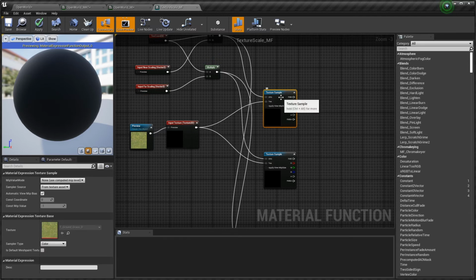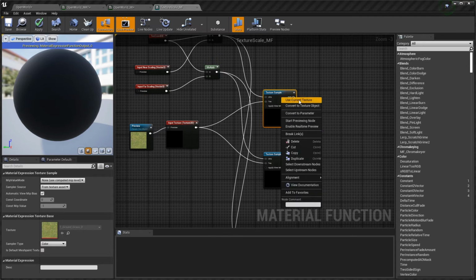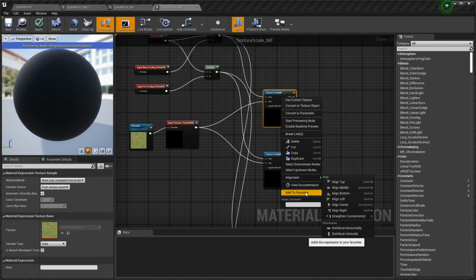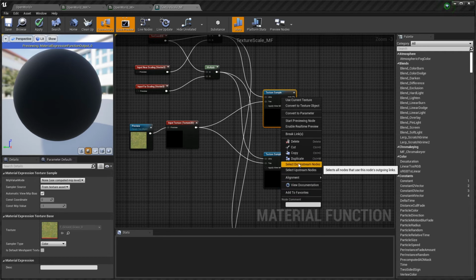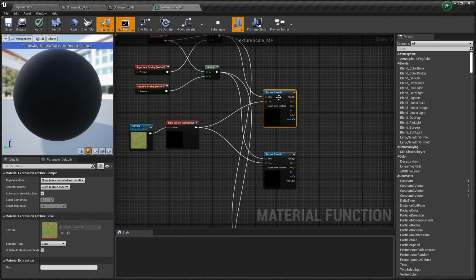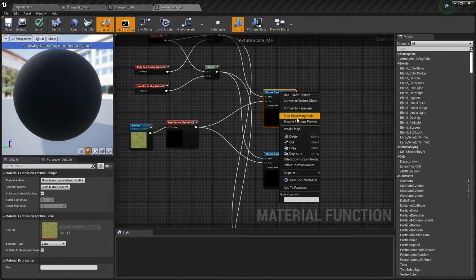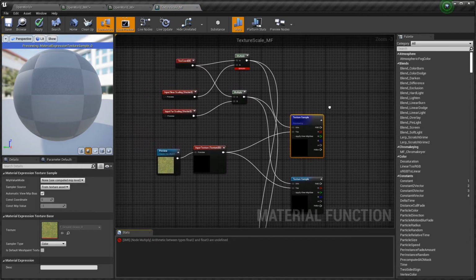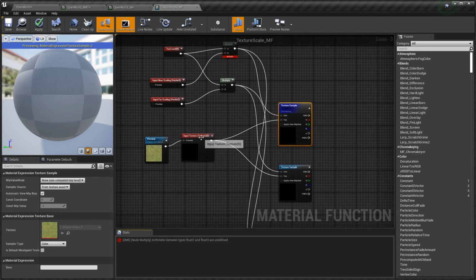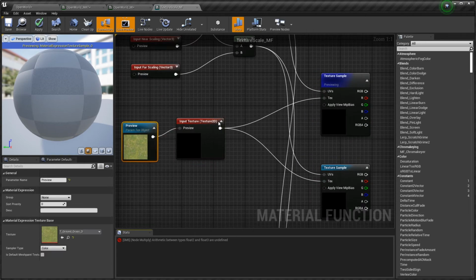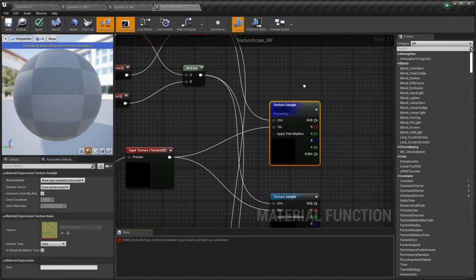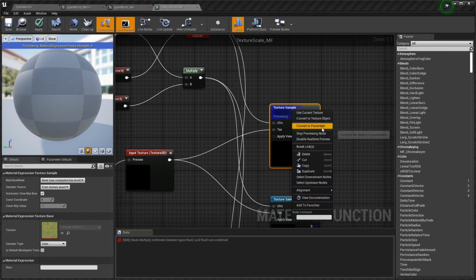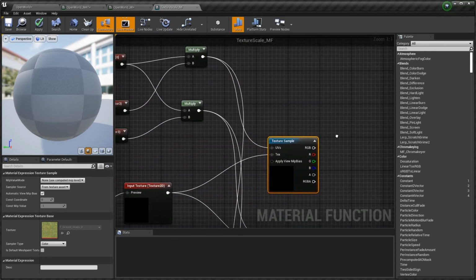So we can go here and we should be able to preview this. Do I have to enable preview in this version? Enable real-time preview. And then start previewing. And of course it doesn't want to preview it. Why? We're bringing texture in. Okay, well, we will stop previewing mode. I might have to have it hooked up.